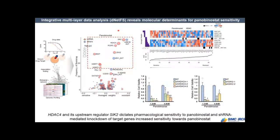One thing that we asked, and a lot of people probably have the same question as well, is: is a single genomic alteration really enough to be able to predict drug response? There should be a lot of variables to account for, and the answer should be no, because drug response is a very complicated process, and a single genomic alteration most likely will not always dictate such a response.